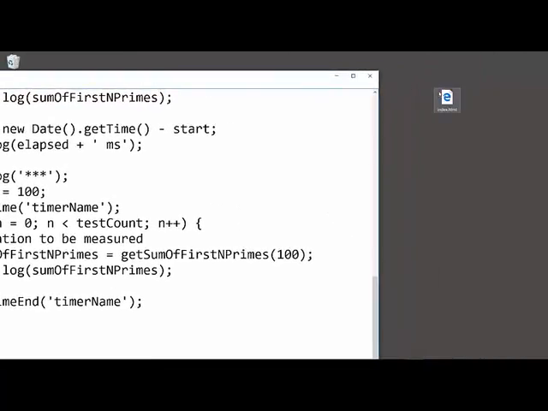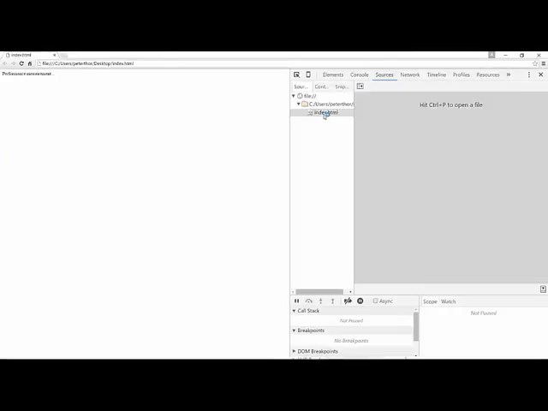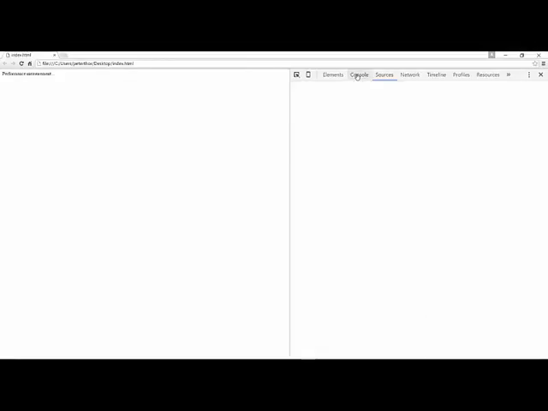So if we go ahead and open this in Google Chrome, and let's hit the F12 key just so that we can see the result of that. And so here we see the numbers coming out. So this first one says it was 13 milliseconds, and this more accurate one says it's 11.428 milliseconds. I would not go with the 13 milliseconds. That's probably not very accurate.